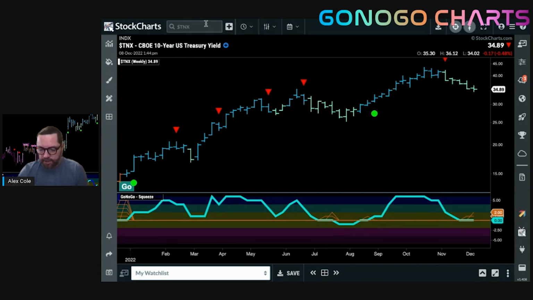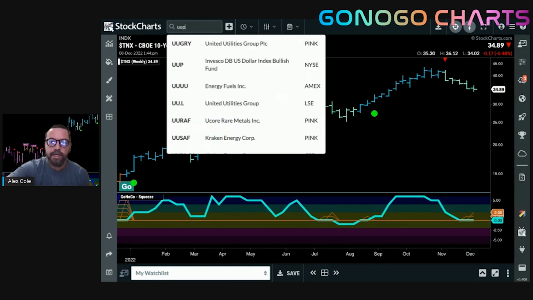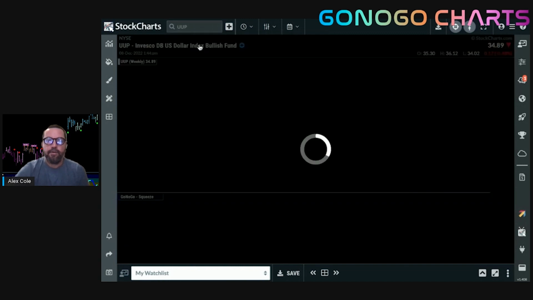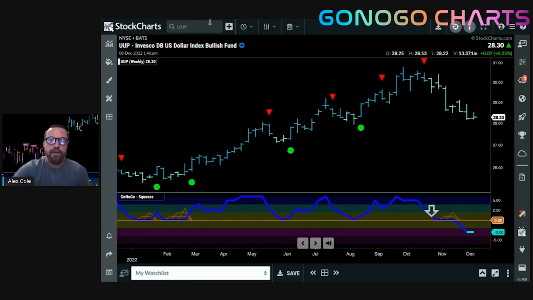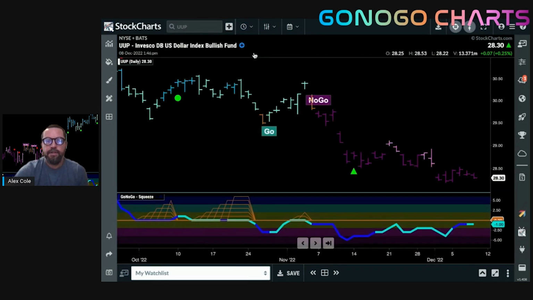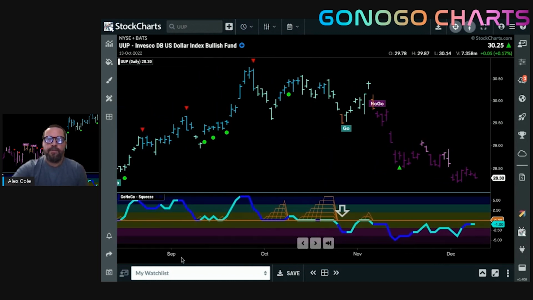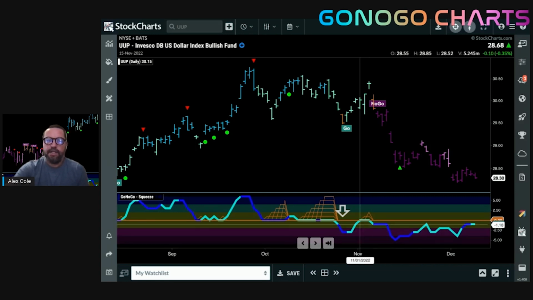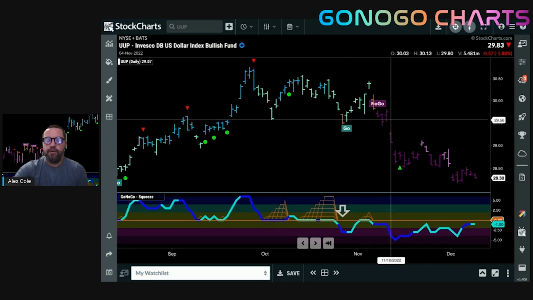Okay, so let's move on from Treasury rates and let's take a look at the dollar, which is, of course, something else that really has an impact on our equities and risk assets. So let's go to the dollar daily first. This was the trend that confounded everybody the whole year. Lots of analysts calling for a rollover, and the dollar didn't. Well, it certainly did towards the end of October and into November.